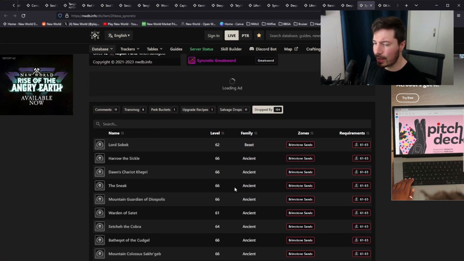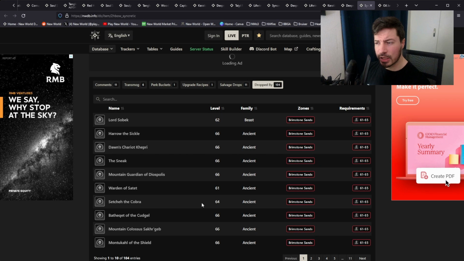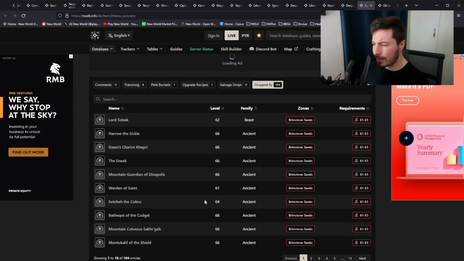Where can this drop? Well, this can drop in Brimstone Sands. A lot of bosses can drop this. I personally got my bow by farming it in Heliopius. It's the elite area in Brimstone where the pyramid is at. So you can farm it just before that. I went all the way up to the cats and I farmed my bow there. But you can farm it just outside of the elite zone as well. Just take a look there.